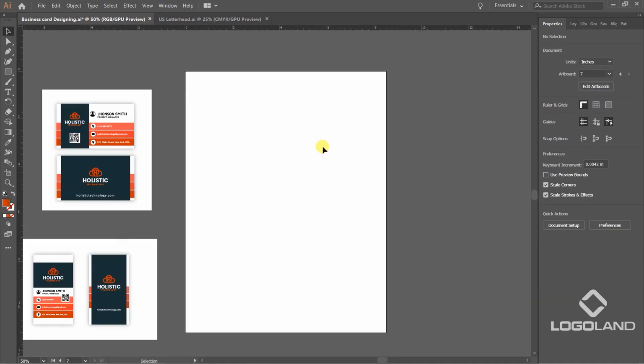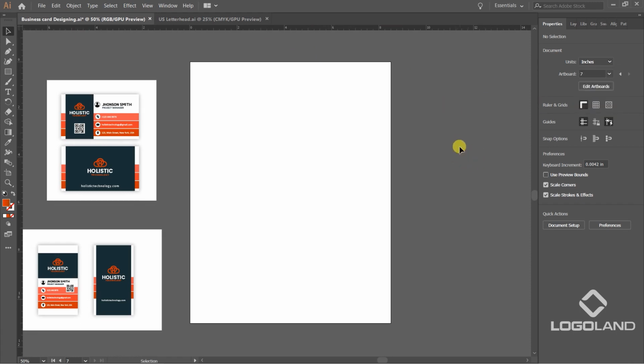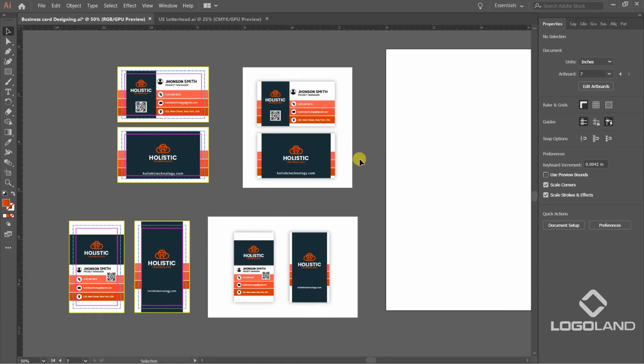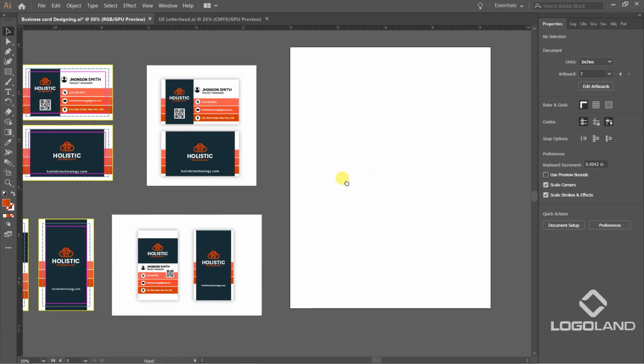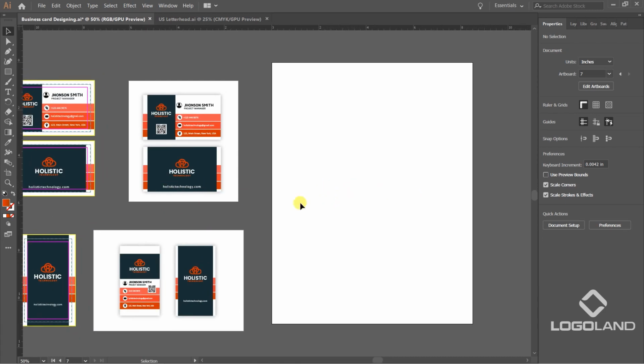If you want to change your unit setup, you can press Ctrl R. When you find the ruler has been highlighted, you can right click and set it to inch. Maybe you can change it from here in the properties directly. So this is the design, and we are going to flow with the same design.